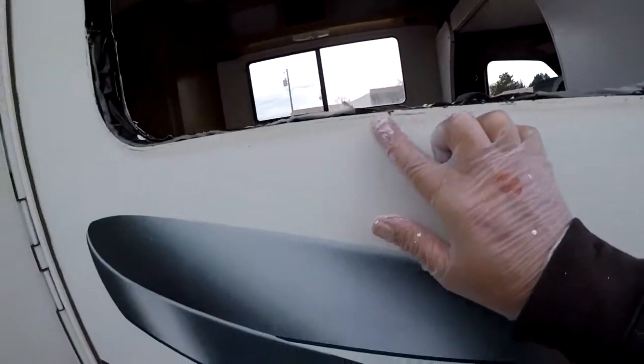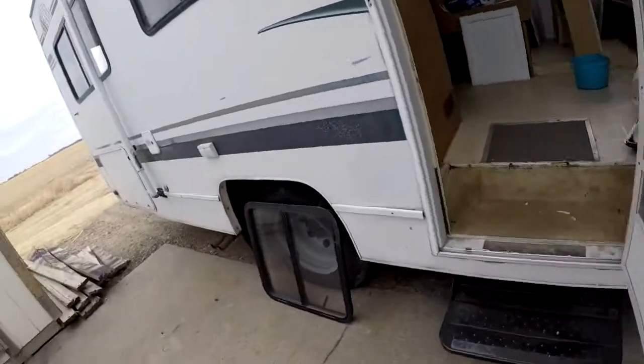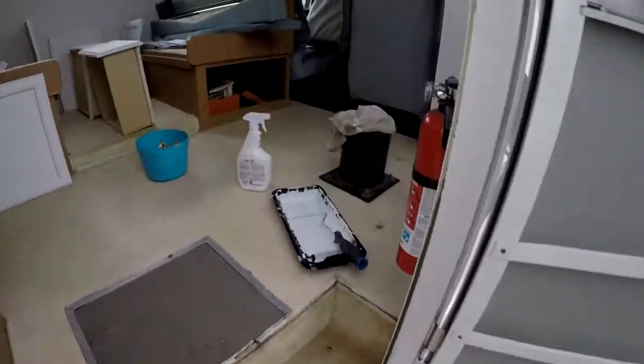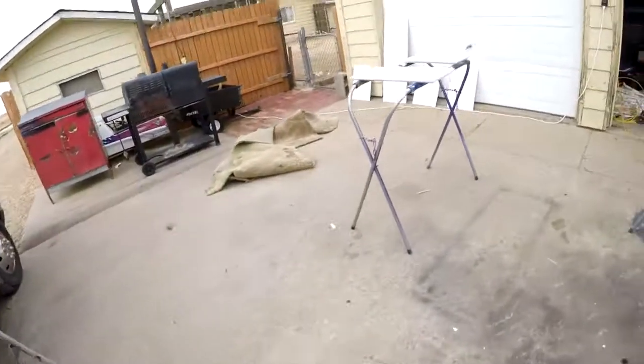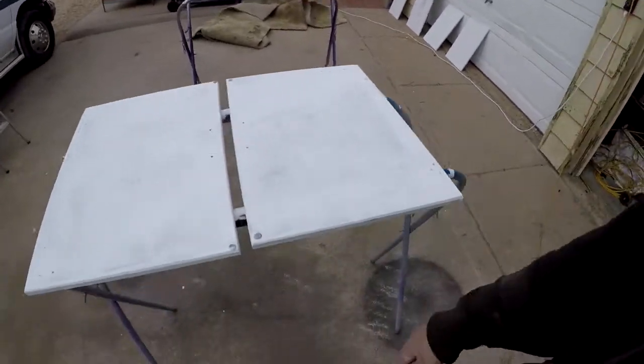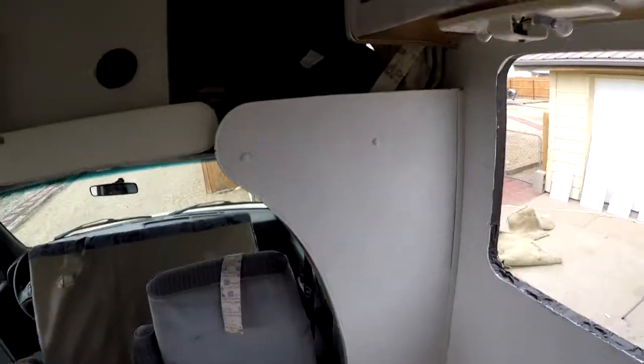Make sure you clean up the surface when you're done. And there's the window there. Now, I just basically got these sitting out. Insides of the cabinets, I'm working on painting those. Get those done. I'm gonna start at this wall right here, because I got the chair and everything out. Paint the wall, finish up the cabinet.